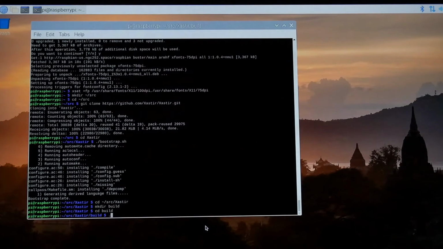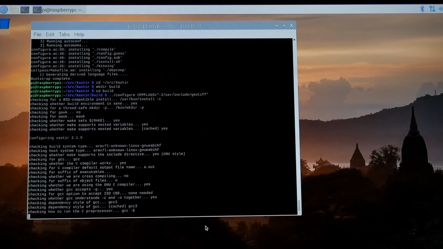And then I'm going to type configure CPPFLAGS=-I/usr/include/geotiff. Okay. That looks good.